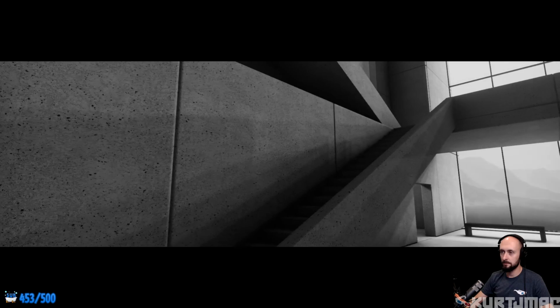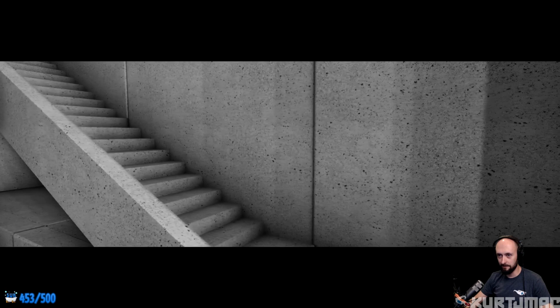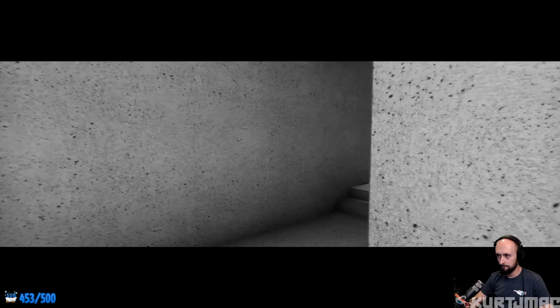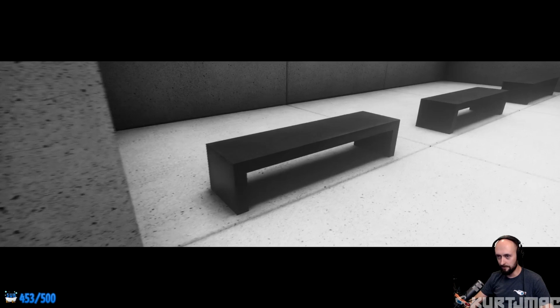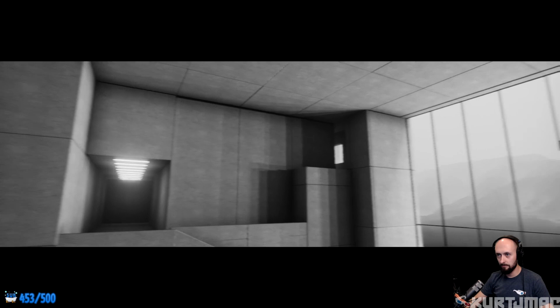Alright, so we can go up those stairs, or we can go up these stairs. I want to go up these stairs first. Lost in the back rooms. Yeah, kinda. Sliding glass doors. Oh, I'm outside. Give me some Wilson Hall Fermilab vibes.